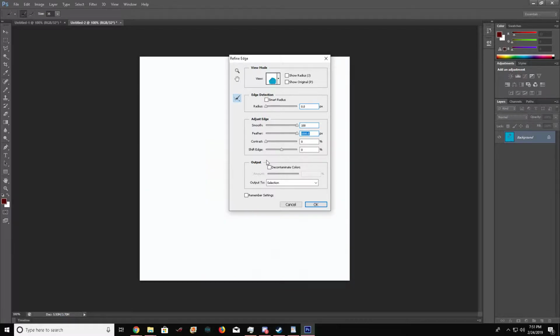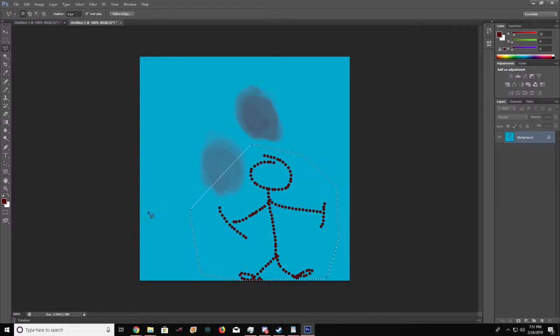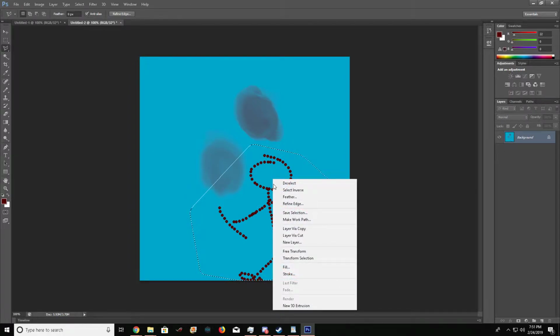You can feather it. That basically just helps get rid of colors. It says what it thinks the main color is. I recommend not even touching that. Contrast changes the colors, like it helps detect colors in the image. Shift edges basically widens it and makes it smoother around the edges. I'm just going to leave that at the default of 0 because I don't really use that. Let's do the same thing with contrast. Once it looks smooth how you want it, just click okay. And now it stays like that.